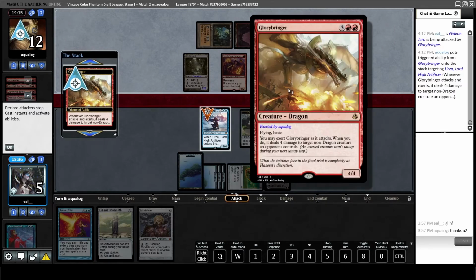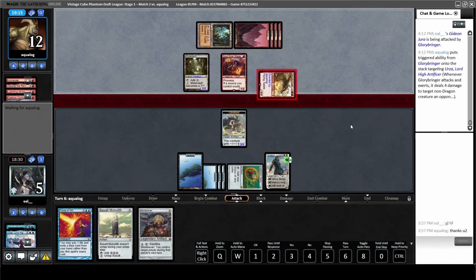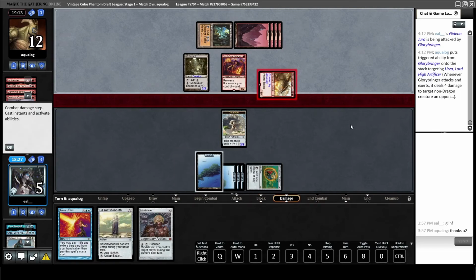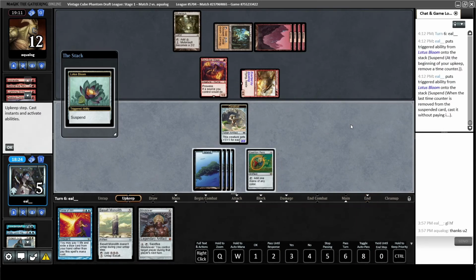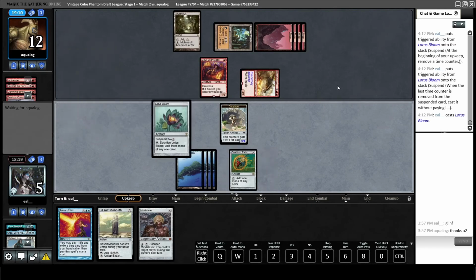Wait. This card deals 4 damage? Since when? I thought it only did 3. Oh, if we had a blue card for Force. We're in a lot of danger at the moment. There is a world where they didn't attack with their other 2. Interesting. We do get Lotus Bloom. They don't get to attack us with Glorybringer next turn.